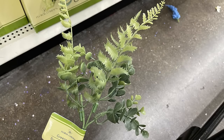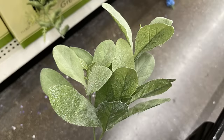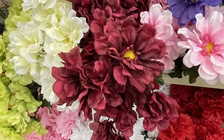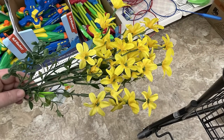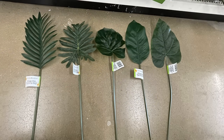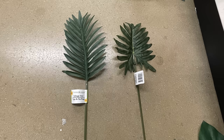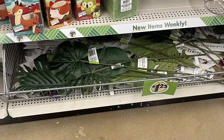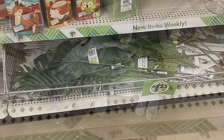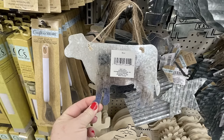They even have some new greenery picks — more of the farmhouse style they had out last year around this time. I'm hoping they put the berries back out too. So far I've seen the lamb's ear, darker flowers with the farmhouse stickers, tall yellow flowers on larger branches, and extra large foliage stems in a couple different varieties. I keep finding these at the bottom of a bin underneath a lot of the planters. They also have these galvanized metal signs — the pig, a cow, and a rooster — all from the arts and crafts aisle.